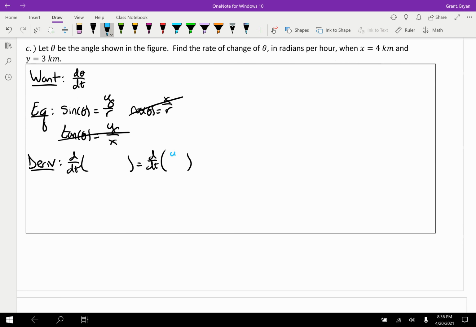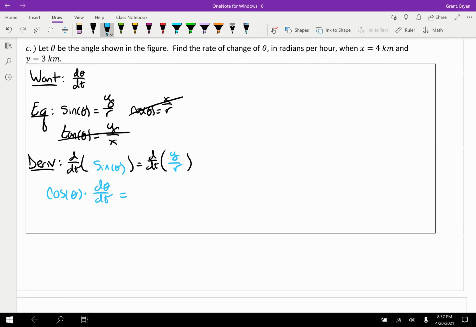So we have this y divided by r and this sine of theta. All right, d/dt of sine of theta, well, that becomes cosine of theta, but that's only the derivative of sine. I haven't done the derivative of theta yet. The derivative of theta is d theta dt. You don't want to forget that because then d theta dt won't be in your answer and you'll be very confused.